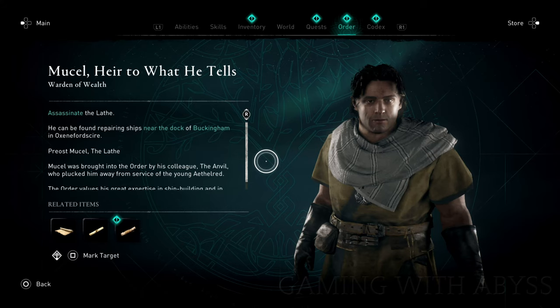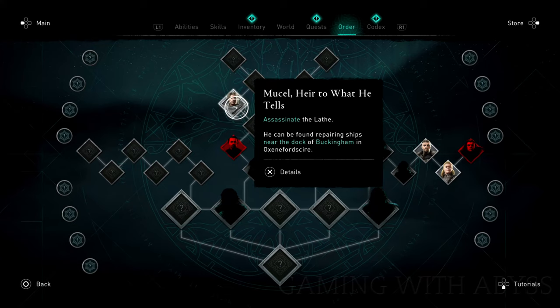Okay, so now that we have all the clues, go to the location I'm going to show you on the map and assassinate the Lathe.